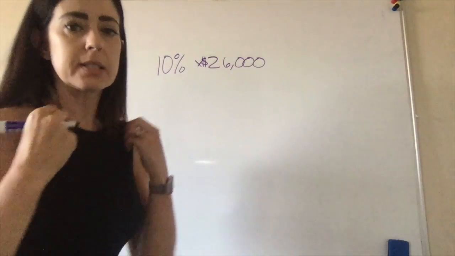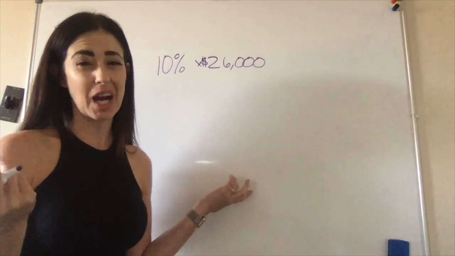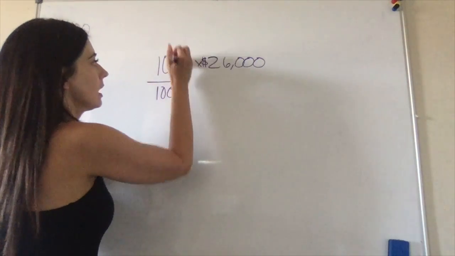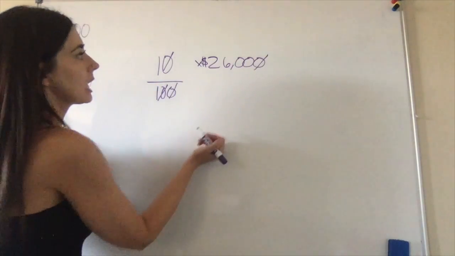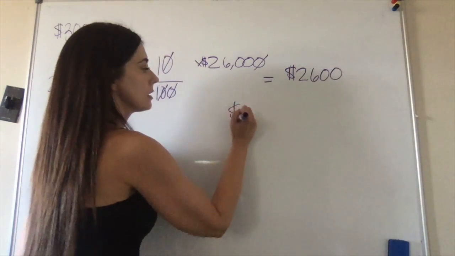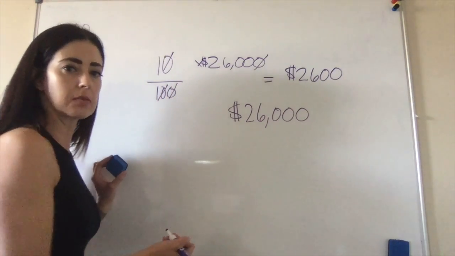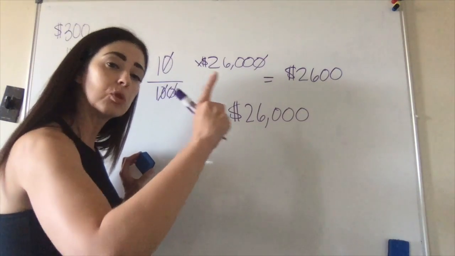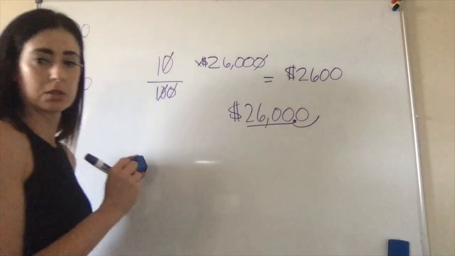This one is going to be much easier to calculate if I make it a fraction. I'm going to drop the percent symbol, put it over 100, reduce it to 1/10, and then reduce a 0 here, and I get $2,600. Another way you can do it, if you understand the ones and zeros thing, is I know that 10% of this means I'm dividing by 10. The number 10 has one 0 in it, so I'm going to move my decimal place over 1 spot. I come right here, and I have $2,600.